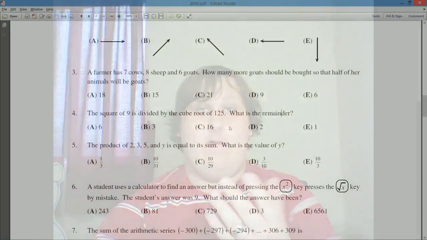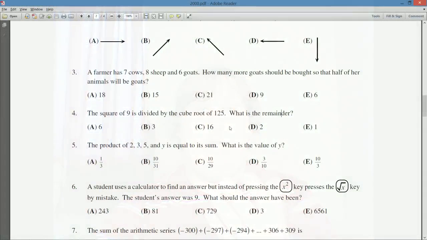Hello everybody, we're going through the 2000 Fermat paper. We're on to question number 5. We're still in part A, so questions are just worth 5 marks, but nonetheless we're going to give it our all. And let's take a look at question number 5. Hopefully you've already had a look at it, and you've had some ideas, you had some time to play with it. Let's see how it all works out.